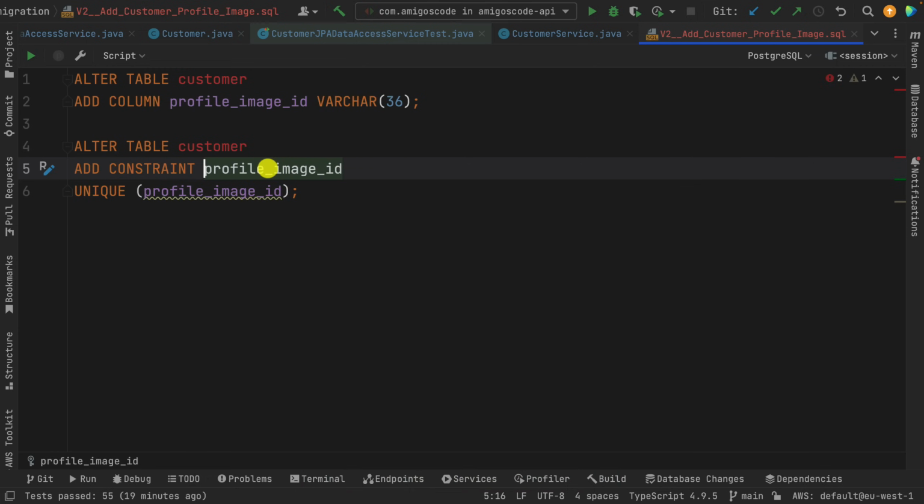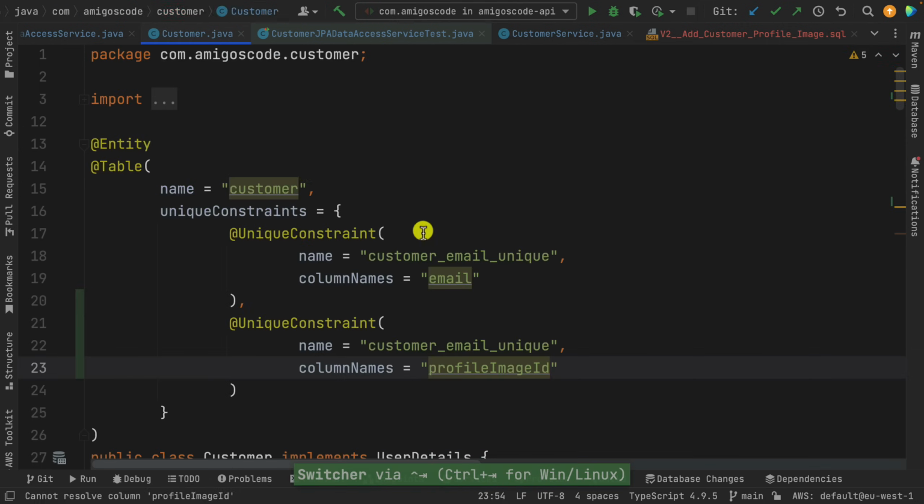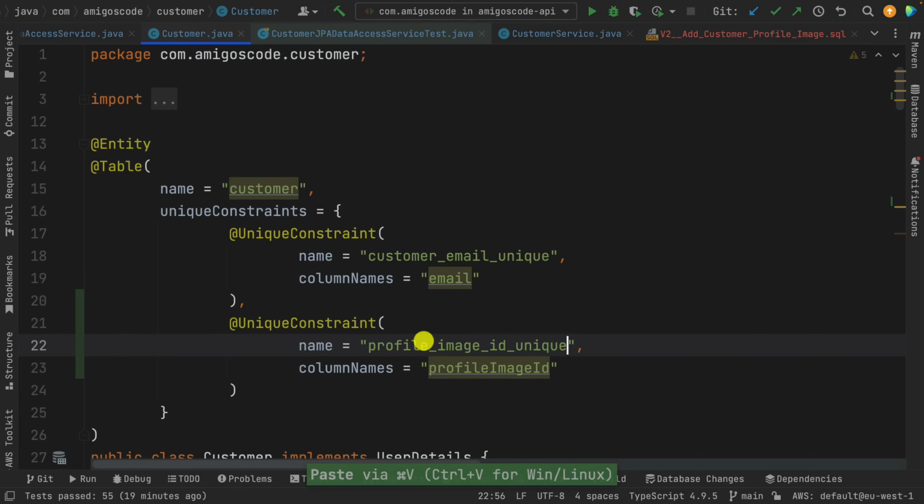So profile_image_id and then unique. Let's take this, go back, and paste it here. And now we can match the schema with our entity, which is really nice. So that's the column in here, the same way that we've done with email.